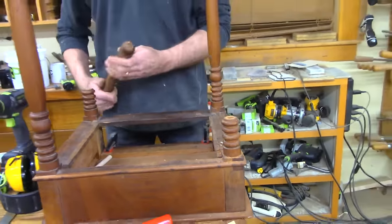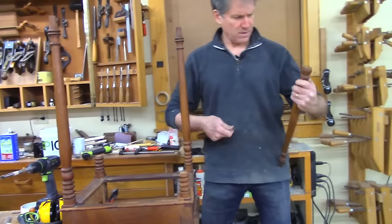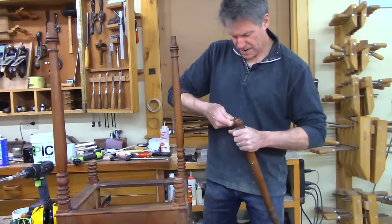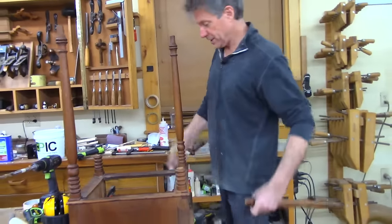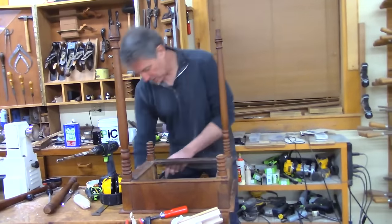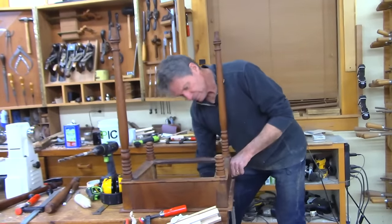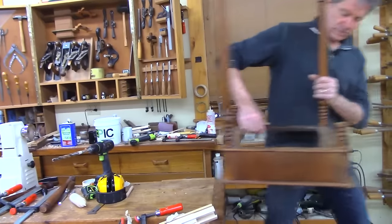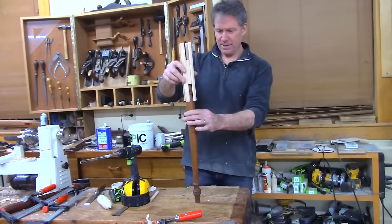Now here's the leg, and I'm going to go ahead and just pare a little bit off here. There's hardly anything, but it's just a little ragged. There we are. Okay, so we've got to hold this creatively. Let's take this off. Just set it overside for a second. All right, so there again, that fits pretty nicely, but there's a little movement.